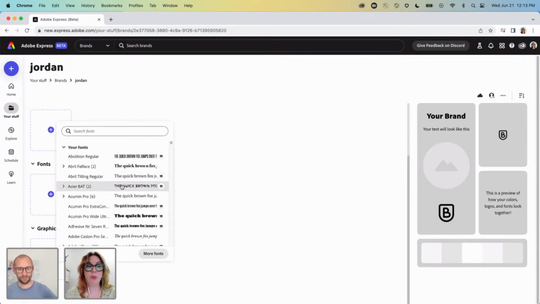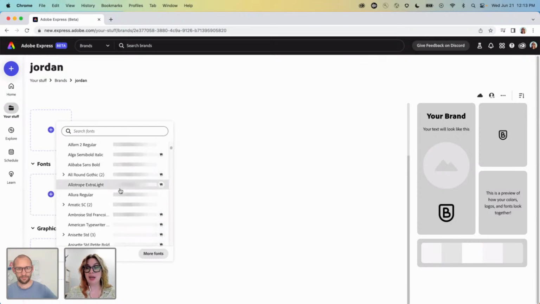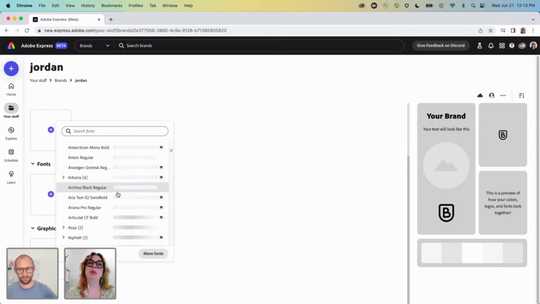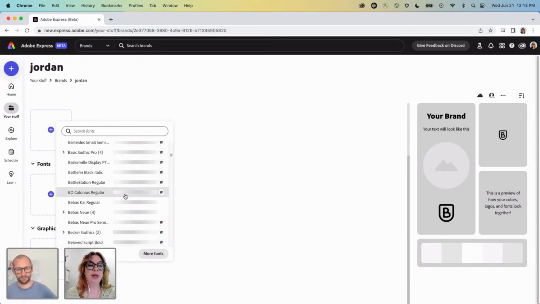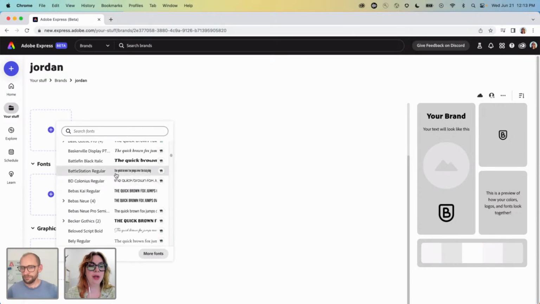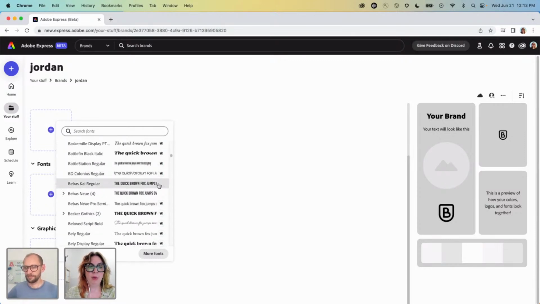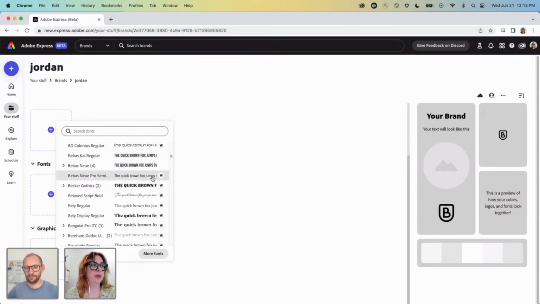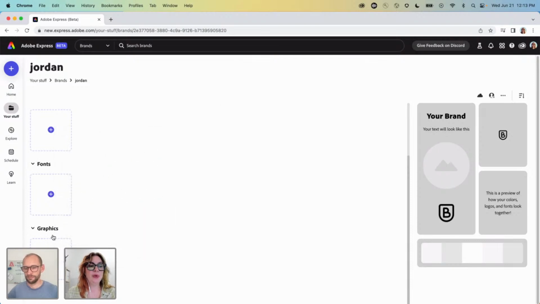You can search through Adobe fonts, which is hugely exciting for lots of people who have been asking for this feature. The fonts with the crown mean they're premium, so you get access if you have a premium account. Otherwise, the ones without are free, so that's super exciting. And you can add graphics now, which is new. I'll show what that is, but essentially if there are things you want to be a part of your brand that aren't your logo, you can add them here.